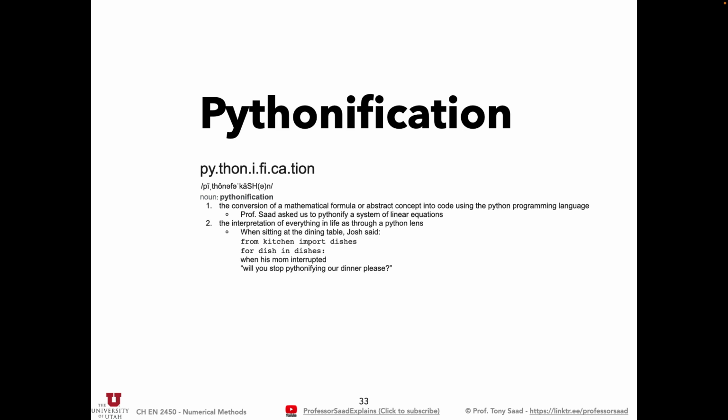Also, Pythonification is the interpretation of everything in life through a Python lens. For example, when sitting at the table, Josh said, from kitchen import dishes, for dish in dishes. When his mom interrupted, will you stop Pythonifying our dinner, please? So don't Pythonify things in life. If you're like me, you use Python a lot, and everything becomes Python. I was teaching my son the other day about algorithms, explaining to him a sequence of steps and how I use that in my work.